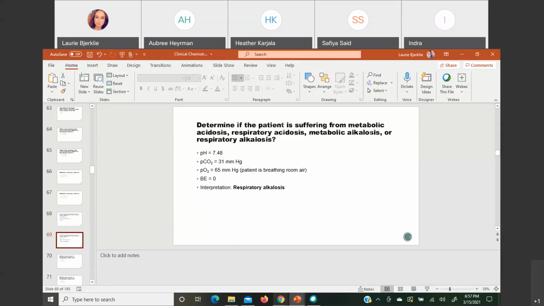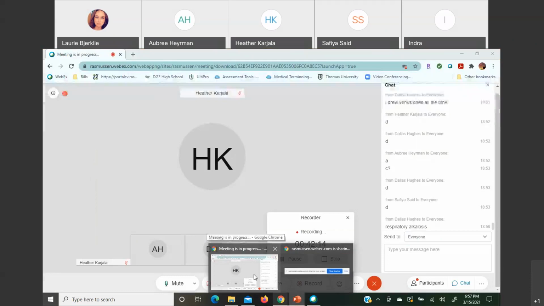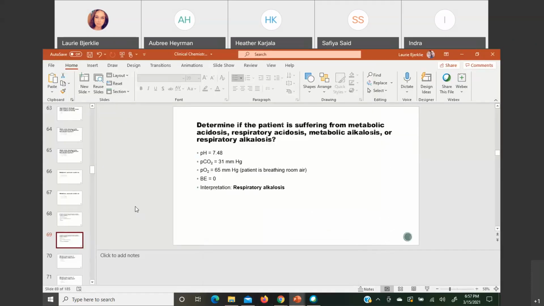Hopefully I think we have a few other practice problems in here at points, so hopefully you can follow that. I see, Dallas, you wrote out the answer too. Good. To me, they're like puzzles. If you remember your reference ranges, that helps. You first start with the pH and determine what that is, and then you can figure out what's the cause. Is it the CO2 that's off, or is it the bicarb or base that's off? And then you can figure out if it's respiratory or metabolic.